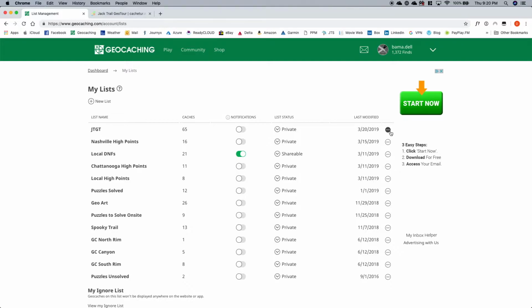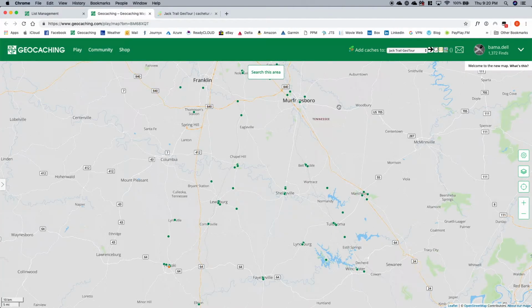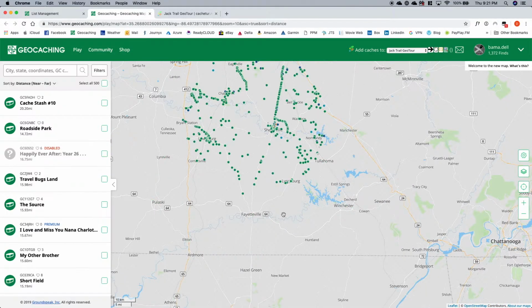Now, the list is not the greatest thing. Let me show you what happens here. I'm going to go ahead and map this list. So here's the GeoTour. In fact, this is more than the GeoTour. See, that's the problem with this whole thing: the list may show up one time, but then as soon as you change something on the map, zoom in, zoom out, it's going to rerun a search and your list is gone. So you've got to have a way to search for this in the normal map.